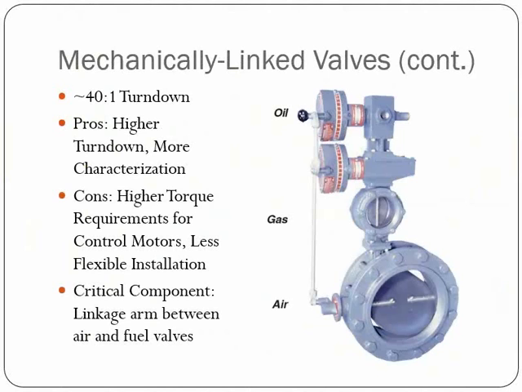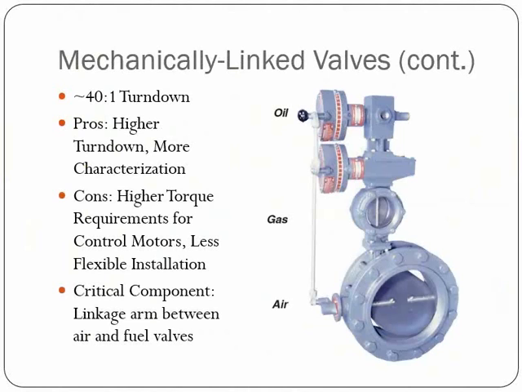And the critical component here would be the linkage arm between the air and the fuel valve. Obviously, if you set those toggles and screw them in tight enough, everything works good. But in the real world, linkage can come undone and unhooked. If we lose the linkage between the control motor and the valve assembly, it's not such a big deal. It's still maintaining ratio, but now we're not getting temperature control. It is an issue nonetheless.